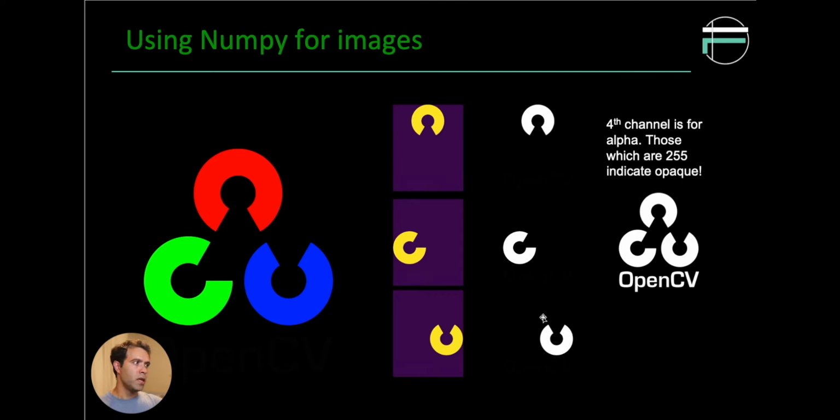The image that we're going to choose is a PNG, and it's going to have a fourth channel. The fourth channel indicates the alpha or transparency, and the numbers we are going to see for it are between 0 and 255, where 0 is 100% transparent and 255 is not, which is opaque. So with that, let's go to the Jupyter Notebook and do this operation there.